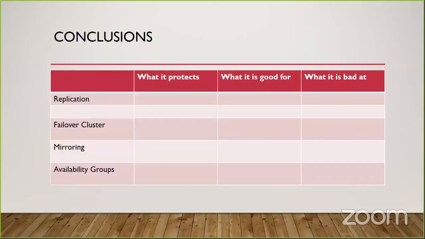So what is failover clustering, or what are availability groups, good for? Everything. What are they bad at? Not much, to be honest with you. It handles geography well. It handles failure well. The only thing that I would ask of availability groups, and I suspect it's just a matter of time, is I would like to have more synchronous partners, and I'd like to have more partners in general.